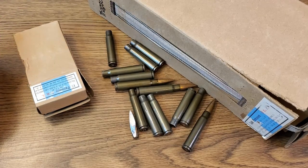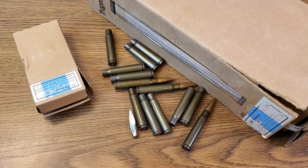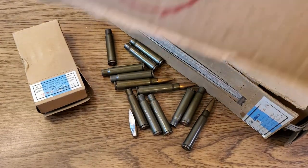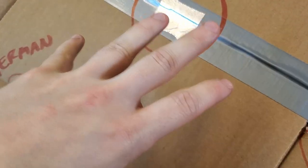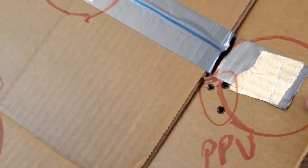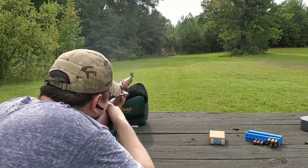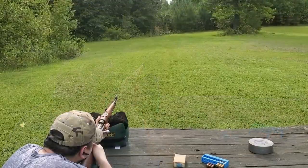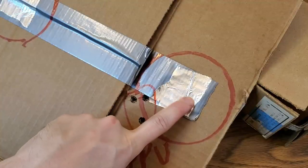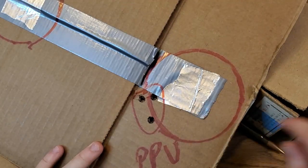I'm back from the range. We shot 11 rounds and all 11 rounds functioned 100% — no hang fires, everything seemed very good. This ammo is corrosive, so if you're going to shoot it you have to make sure you clean your gun thoroughly afterwards or you will get a rusty bore. As a control I started with factory new PPU ammunition, shooting at 50 yards bench rested. My point of aim was this shiny piece of tape and we had a rather nice group just outside of the red. For reference, that's the size of an 8mm Mauser bullet hole. The PPU shooting served as a warm-up.